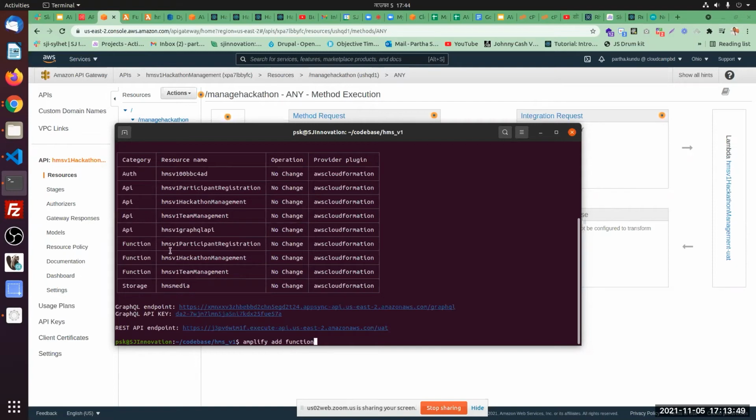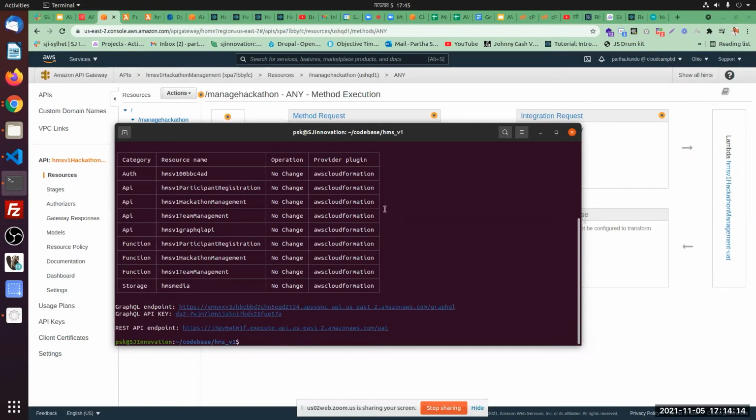For that you will have to update them, by running amplify update api, where you say that this API will get connected with this function. These are pretty much self-explanatory commands.